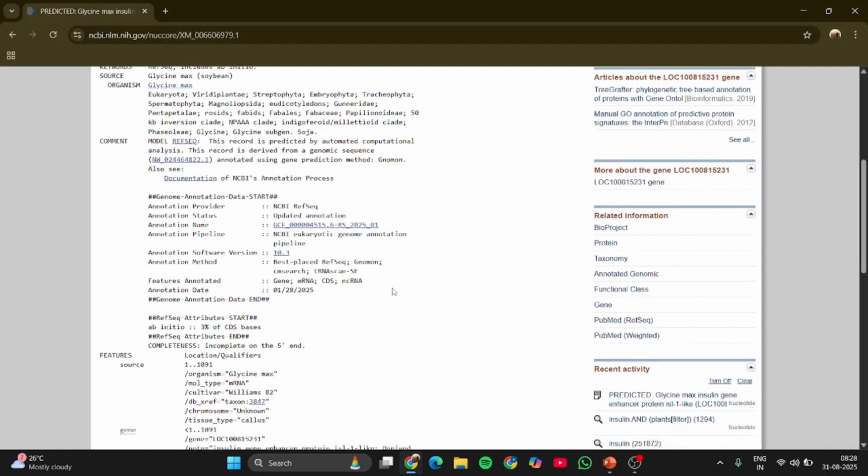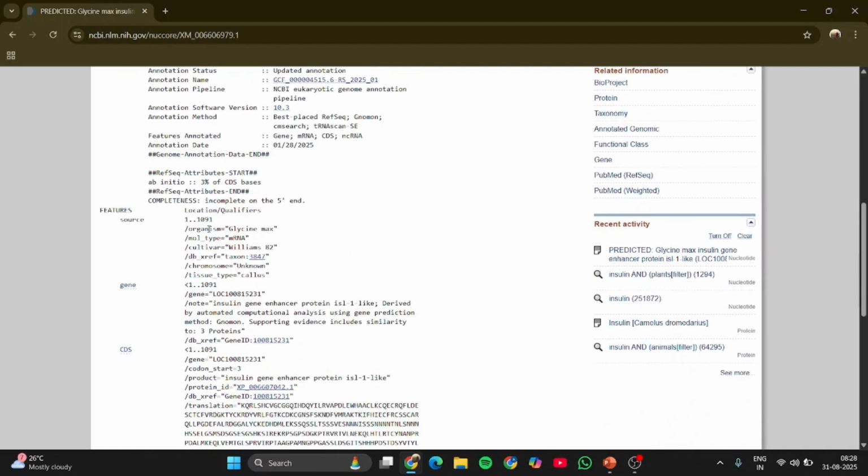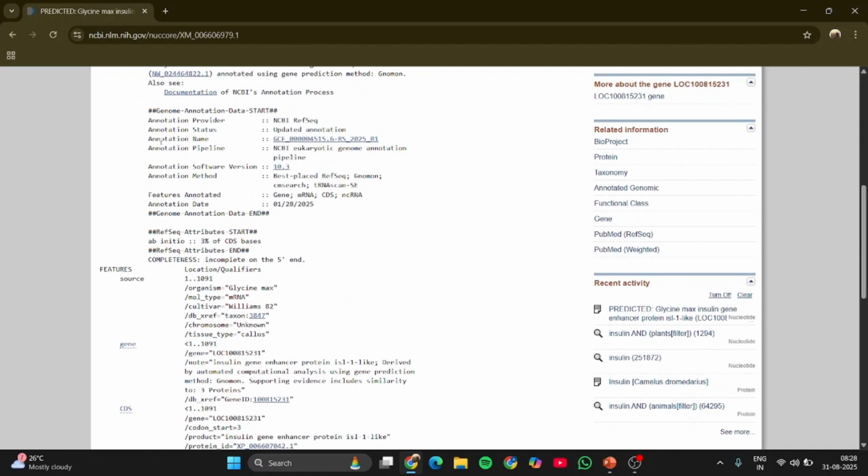After that, if you can see here, the features are given, same as in the comment section. The organism from which this is extracted is glycine max, the molecule type is mRNA. Then the cultivar, the name of the cultivar that cultivated it, then the reference from where it is taken.